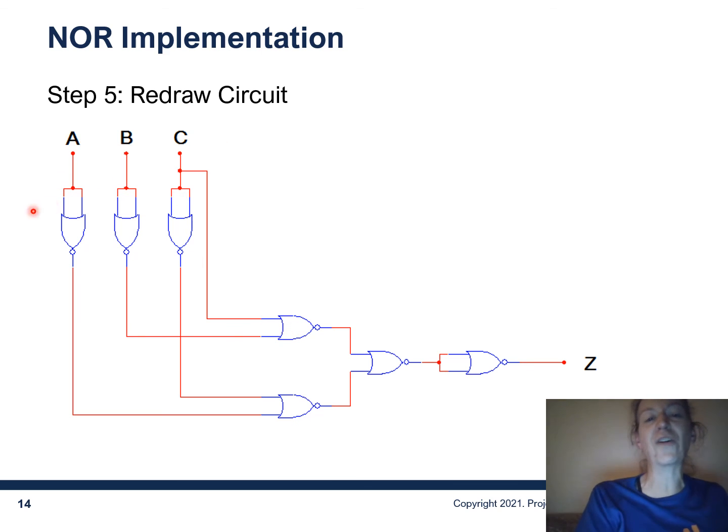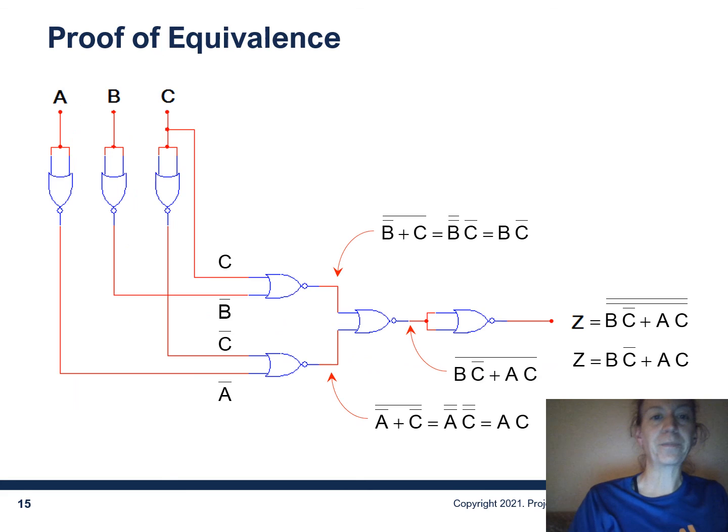So they inverted everything and kind of cleared out some space by inverting everything at the beginning and then running the actual C value off in the correct direction to make it less cluttery. And then there's our Z output. So it's the same circuit, except way, way neater for sure. Hopefully the one that we do in class will be neater.